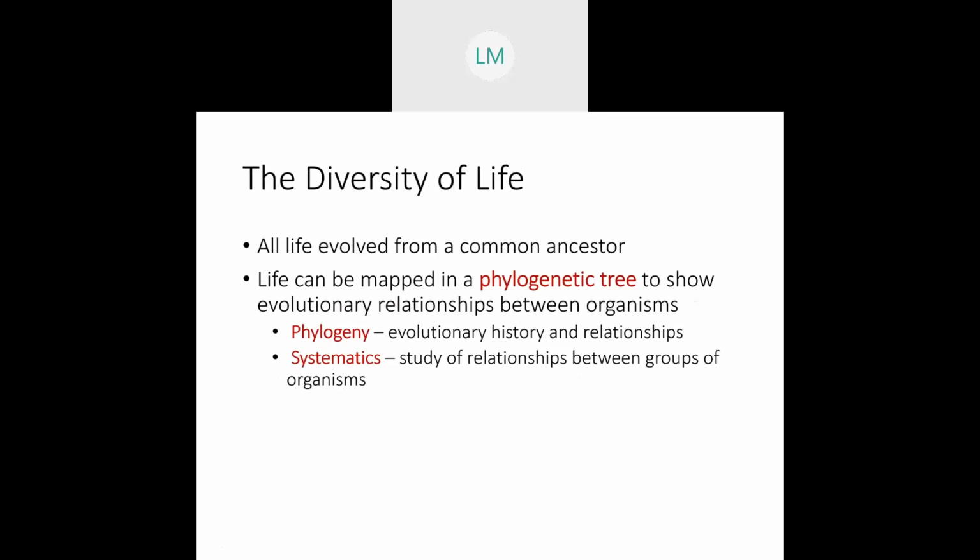So when we talk about the diversity of life that we see, all life is coming from a common ancestor, and we can map this common ancestor and this diversity that we see now on something called a phylogenetic tree. It basically just looks like a tree, and it helps show these branching relationships between organisms, what evolved from what, the order in which they evolved. We can all see that on a phylogenetic tree.